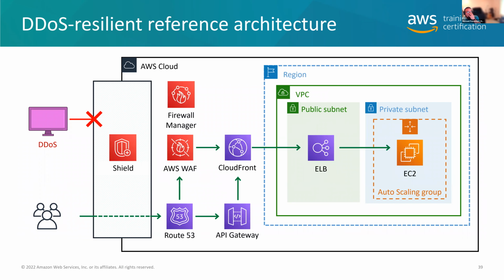Here is a typical, what they consider DDoS resilient. Notice it didn't say DDoS immune, right? Notice that Shield's over here on the left-hand side. We've got the Firewall Manager, the WAF in play. And what's happening is that the filtering is happening at the firewall and the WAF level, depending on what kind of traffic we're talking about. And then CloudFront is also in play to do some filtering if necessary. And so this puts so many abstraction layers in front of your core EC2 instances that it's going to be really hard for them to overpower your backend systems, because they've got to overpower the two or three layers in front of it first.